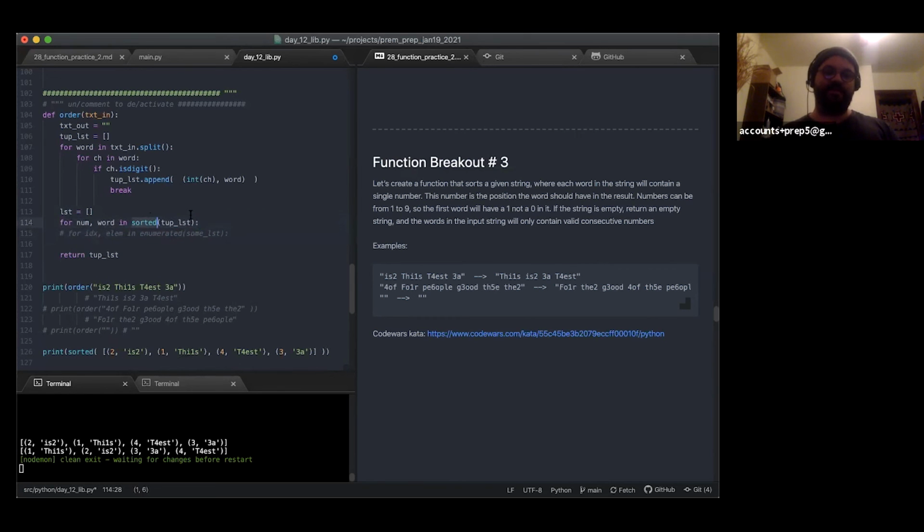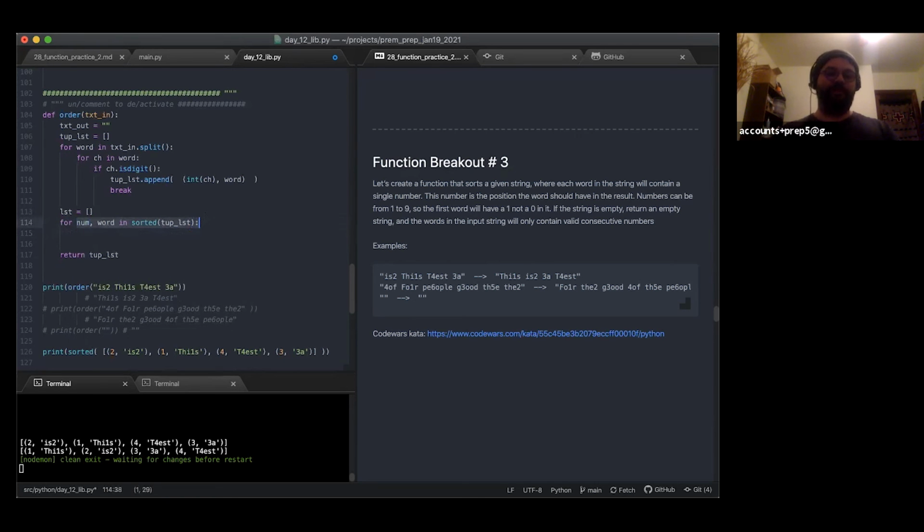It's not the sorted function that allows me to do this. It's the fact that sorted is sorting a list of tuples, and I can unbox each tuple in the for loop. This is exactly how enumerate works as well. So enumerate gives you back a tuple each time through the iteration, and it's a tuple of the index followed by the element of the list or the collection that you're enumerating. So if that syntax looks familiar, that's why. And hopefully this shows you a little bit about how enumerate works as well.